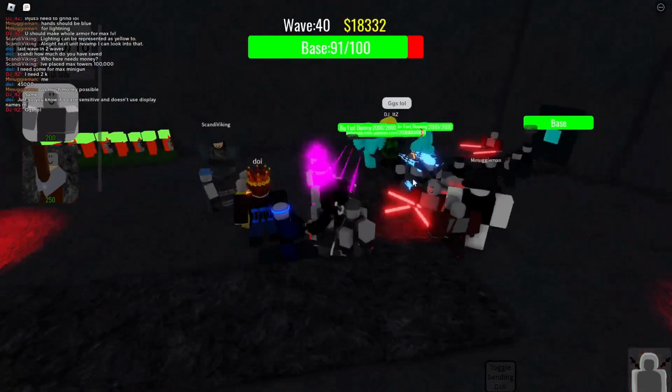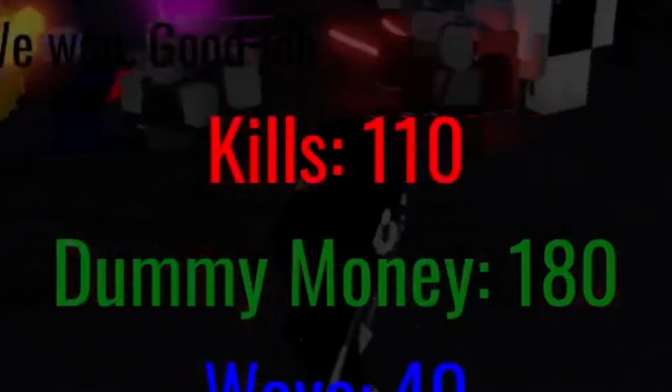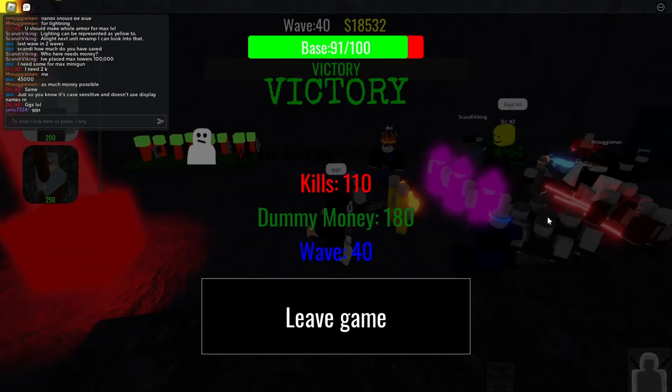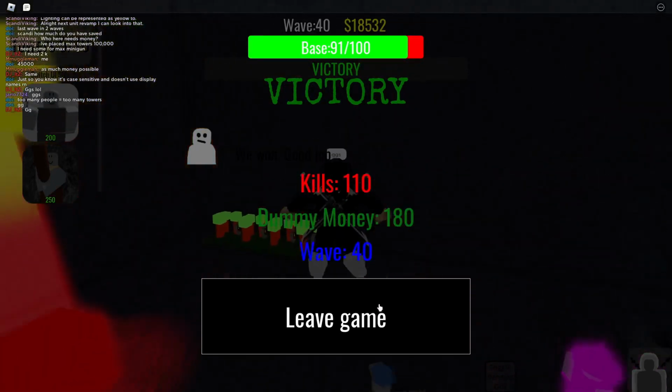Oh damn! Okay. He died. He died. We only got 180 out of 40. We won. GG's. Crazy. Damn. Alright, we won, guys. Let's go. I got 110 kills, 180 money.